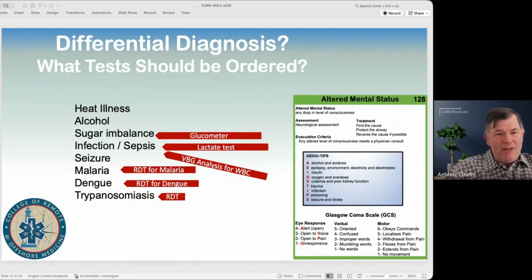Now, I'm not a big fan of the GCS because what do we have? We have 20 people in the room at the moment, and we get 20 different answers on what the GCS is. So I'm a big fan of alert and oriented times 4. I'm a big fan of AVPU or ACVPU. There's a new C, confused, for alert, confused, verbal, pain, and unresponsive, which is fantastic. So we definitely need to monitor and trend this casualty's altered mental status.